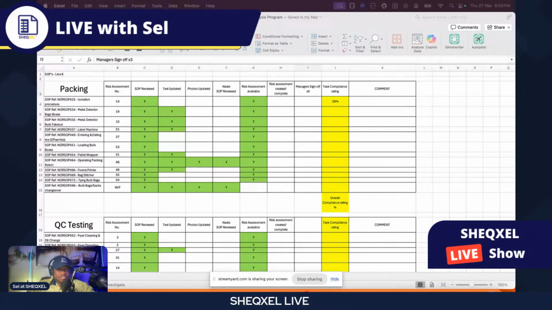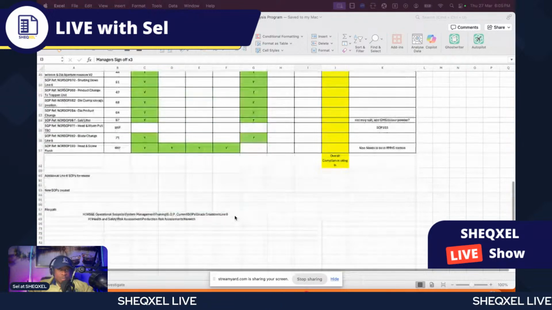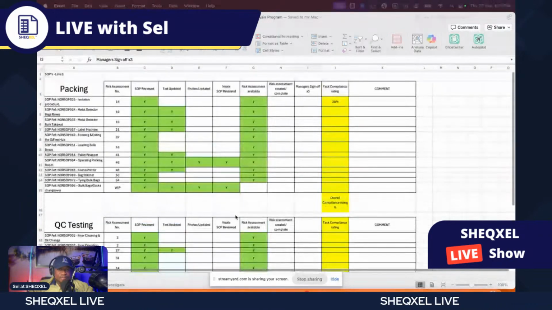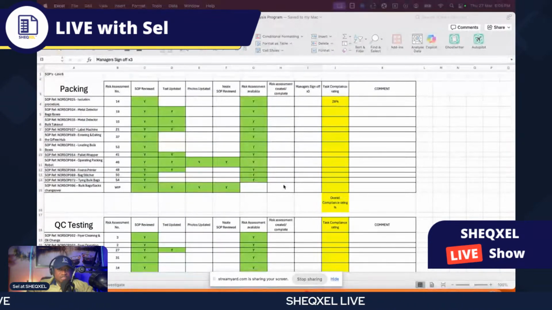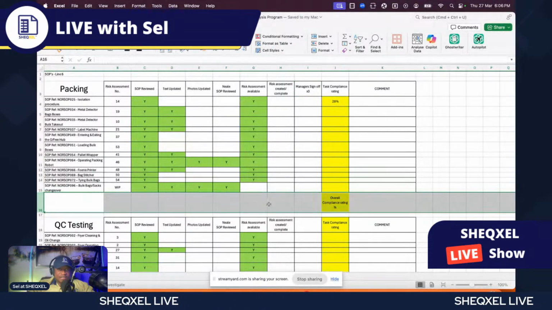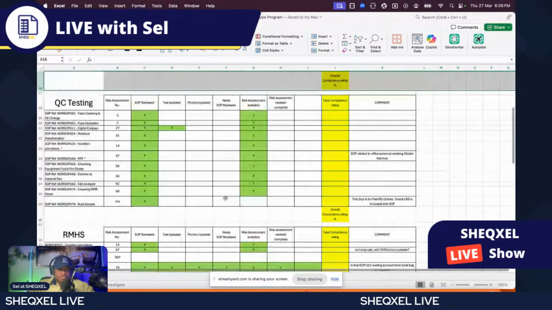what it means is that we need to restructure the template, because all of these are on separate sections of the sheet. They're all on separate sections, right? But for us to be able to create a dashboard, we need to make sure that all of these are actually in one Excel table. So what it means is that we're going to be deleting some of these rows and rearranging the data.